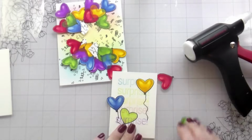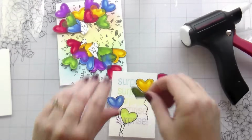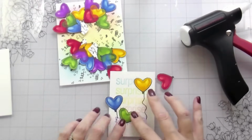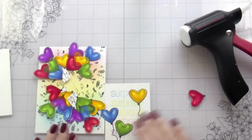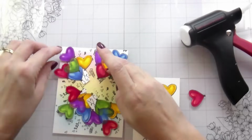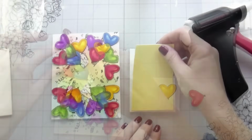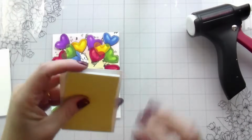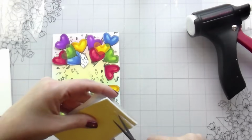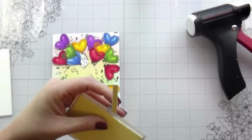That was a little bit more difficult, but I do think that it was worth it to have these raised balloons up off the background. And that is the dimension that you get with a multi-layered card by using foam tape or multiple layers of cardstock. It really adds to the feel of the card. So here I am using that same craft foam from Picket Fence, and I'm going in. I will warn you, this stuff is very, very sticky.